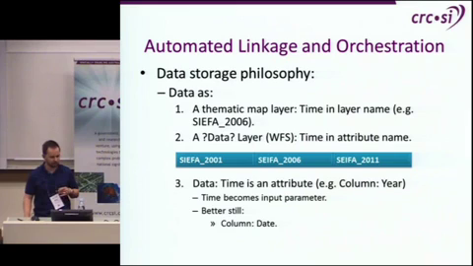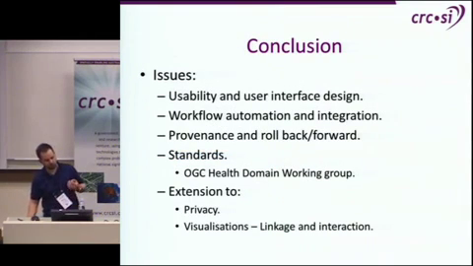Other thing I'd really like to mention quickly is the data storage philosophy. This is a major hurdle in the linkage and orchestration of spatial data, given the shapefile layer paradigm that's often used. If you think of data in a thematic layer, the time element is actually in the layer name. WFS data can sometimes have it in the column name, but ideally time should be a column. You should be able to access the temporal element just using a query rather than looking at the map layer name.